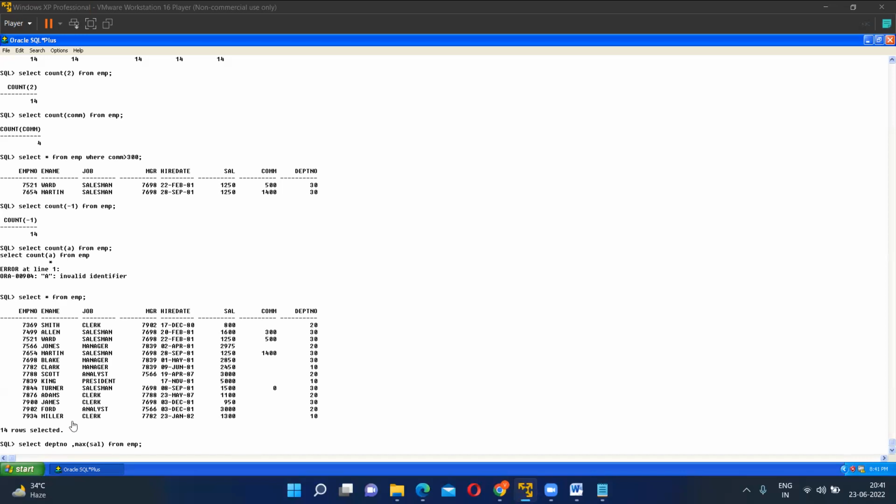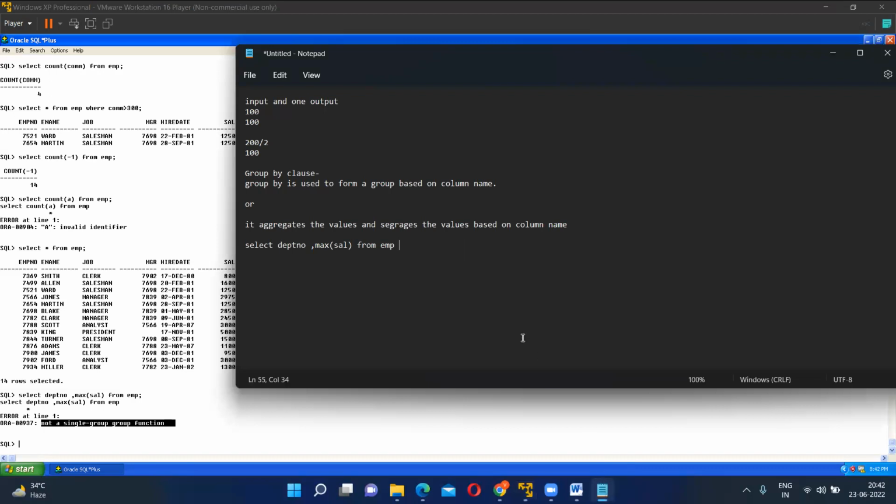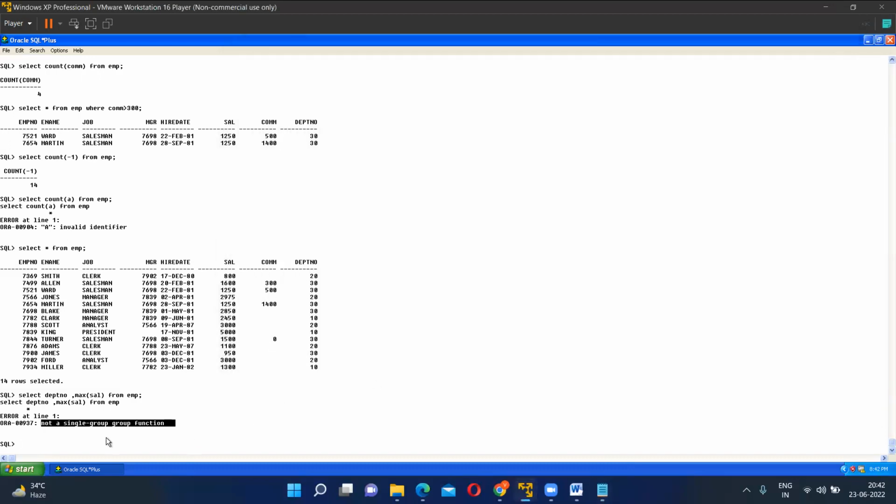Whenever a column is used with a group function, group by is mandatory. Will you remember this? Yes or no. Yes, because see what will happen now. I am executing it. Oh my God, it got stuck. What is the error? Not a single-group group function. Yes or no, guys? This is the error you will get. Are you able to understand? So whenever we use a column name with a group function, group by is mandatory. This is rule number 1. Did you understand? Yes. Because you made mistakes, you will remember this.